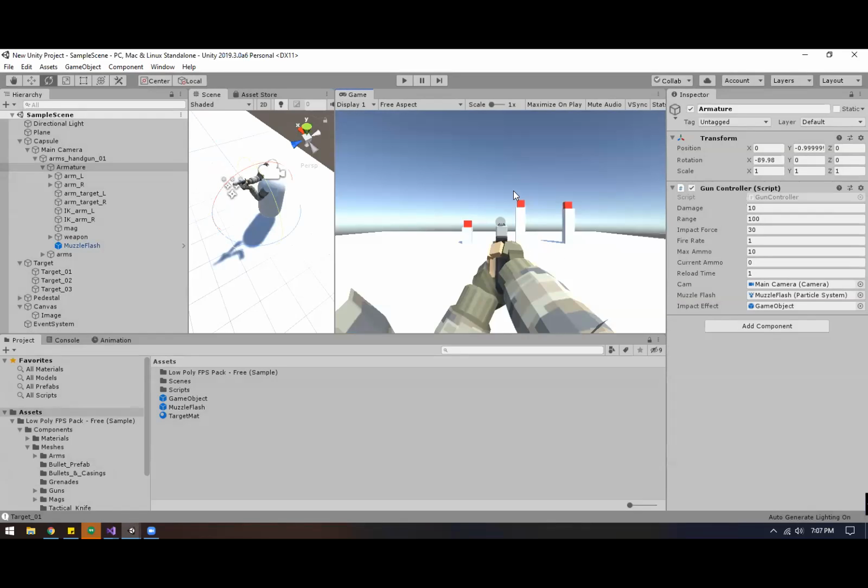And yeah, that's pretty much the basics of how to call a raycast to see what you're shooting, damage, reload time, movement, camera movement. Are there any questions on any of that stuff?